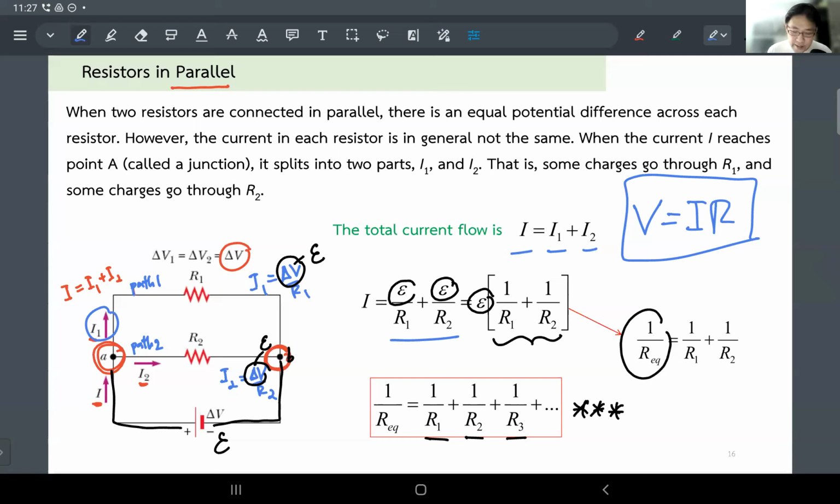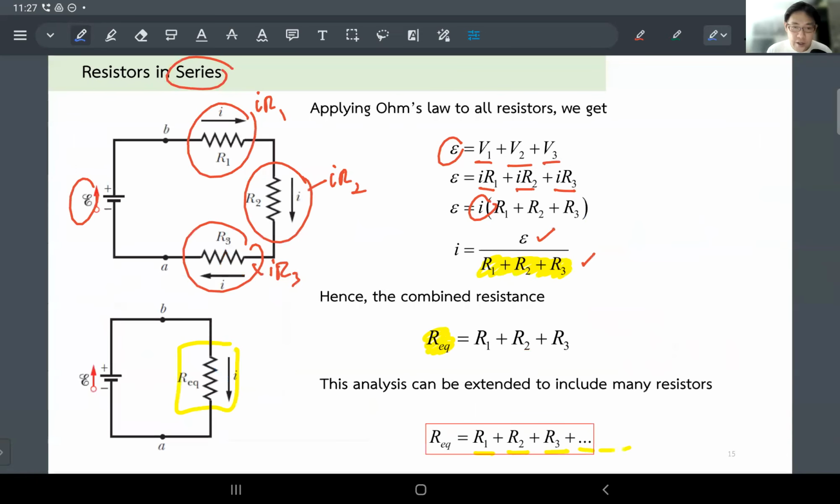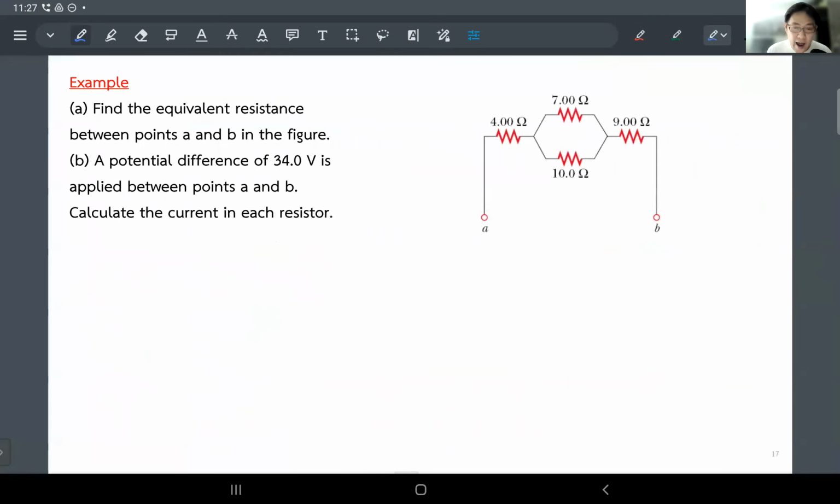Okay. So with this technique, with this equivalent resistance, you can now find the current flow in a circuit that has multiple resistors. The way to do that is to reduce the whole complexity of the circuit down into a single R, and then use simple Ohm's law to calculate the current flow. Does that make sense? Let me show you what I'm talking about by showing just this one.